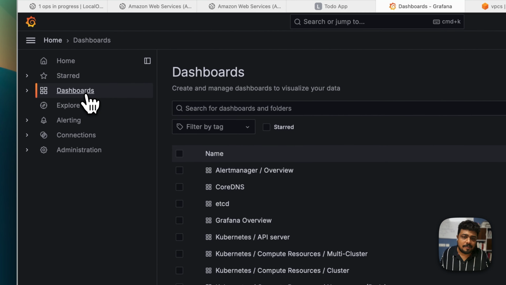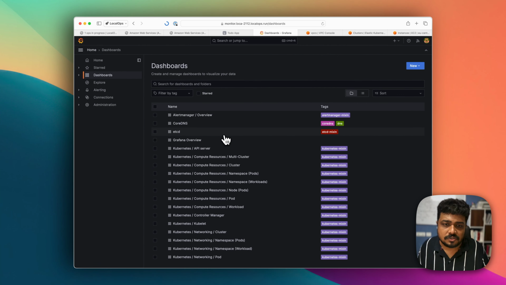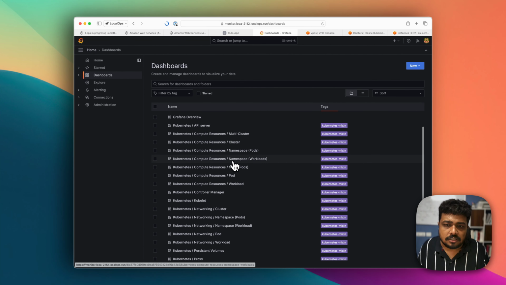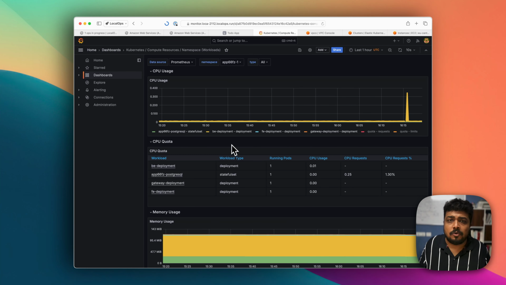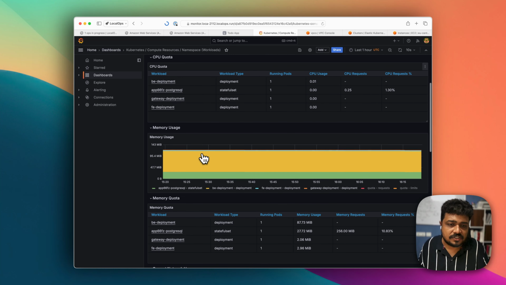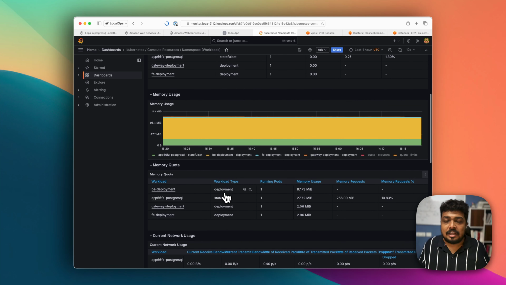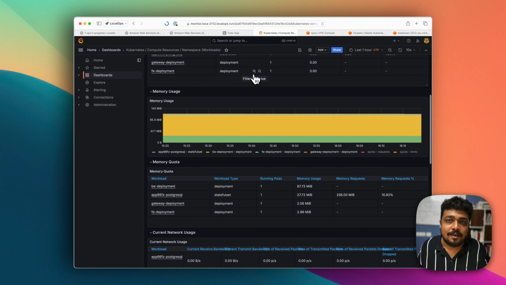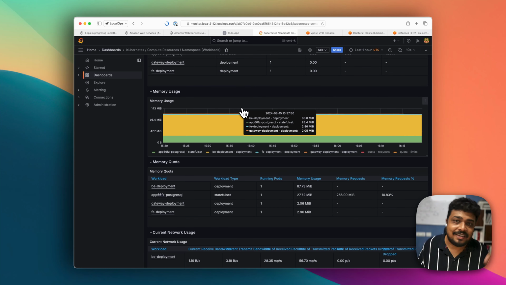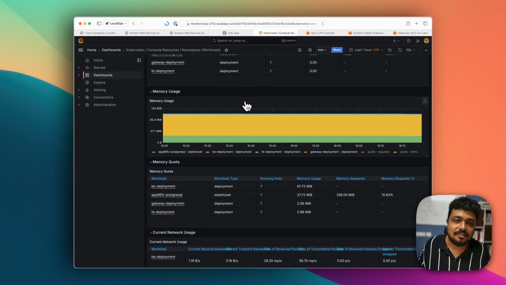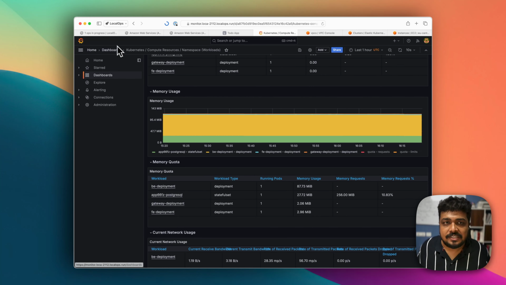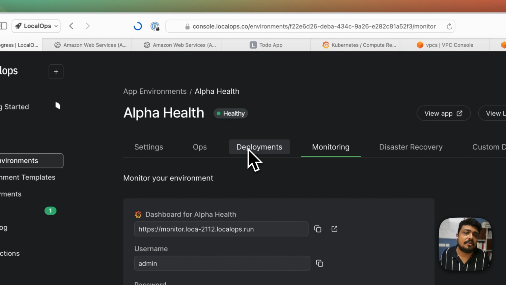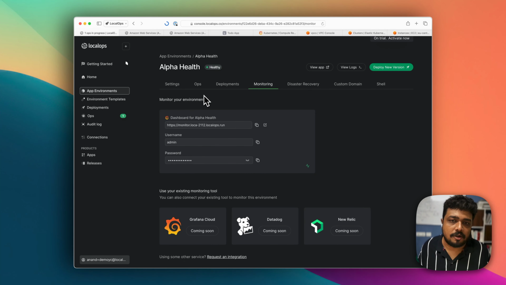Next comes CPU memory metrics. So you can see all the built-in dashboards. You could see the workload dashboard that is organized by namespace. You could just pick the namespace, it's already pre-selected, and you could pick the last 1 hour and see all the CPU utilization of each of your services, memory utilization of each service, and so on. Now, all of this you're able to do remotely on a Grafana installation that's sitting right inside the cluster where the application is running, right? So that's how easy it is to monitor applications that are running remotely in a third-party cloud account, right?